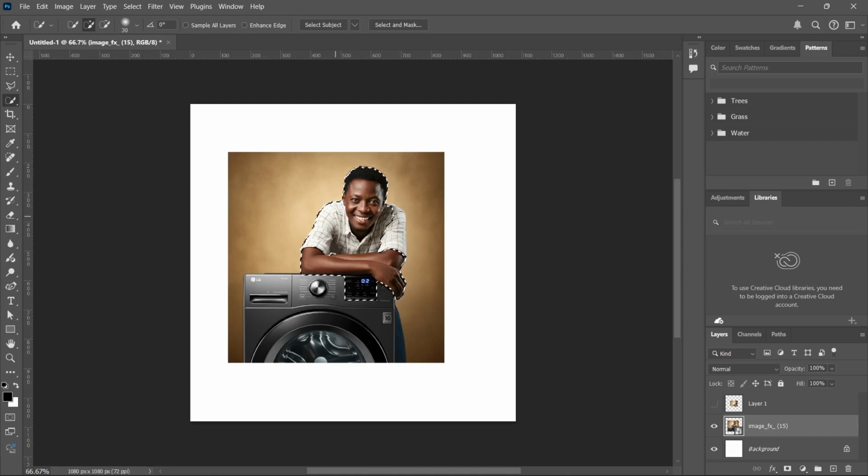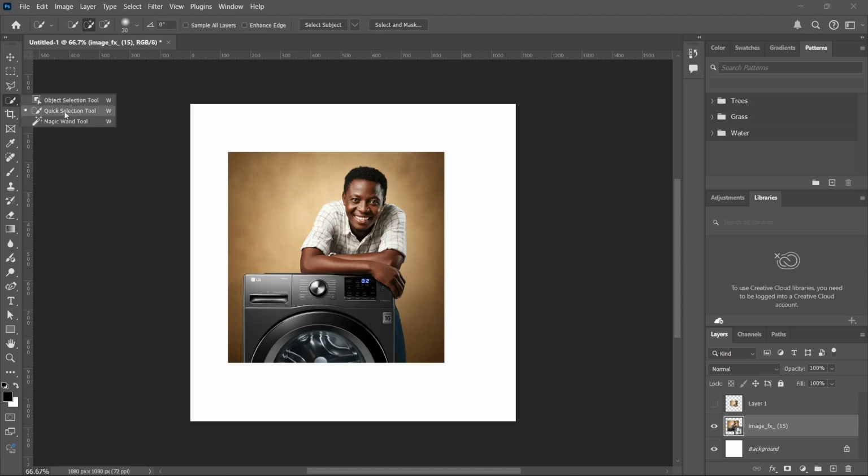And what is it doing? You can see that it is selecting the subject of this image. Now we can actually remove the background. Why? Because we've made a selection of the man and a selection of the washing machine. So that is what the quick selection tool helps you achieve. It helps you select things very easily. You can press Ctrl D to deselect.